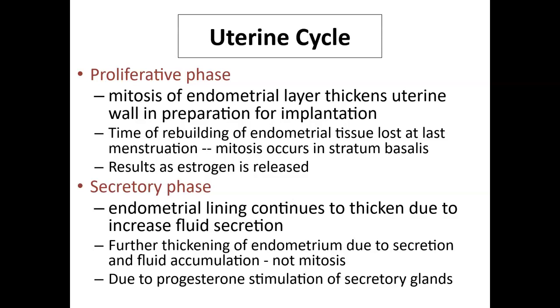implant. Following the proliferative phase, the secretory phase takes place in the second half of the menstrual cycle. This phase is primarily influenced by the hormone progesterone, which is released from the empty follicle after ovulation. During the secretory phase, the endometrium continues to thicken and the uterine glands begin to produce substances that further support a potential embryo. If fertilization does not occur, hormone levels drop, signaling the shedding of the endometrial lining, resulting in menstruation. This marks the end of one cycle and the beginning of a new proliferative phase.